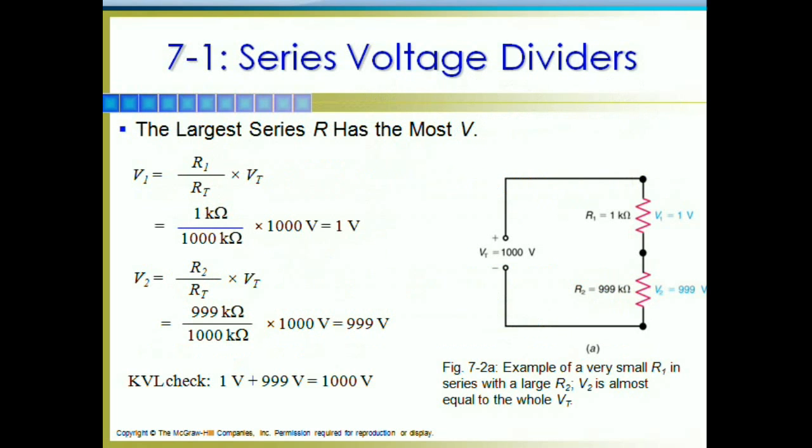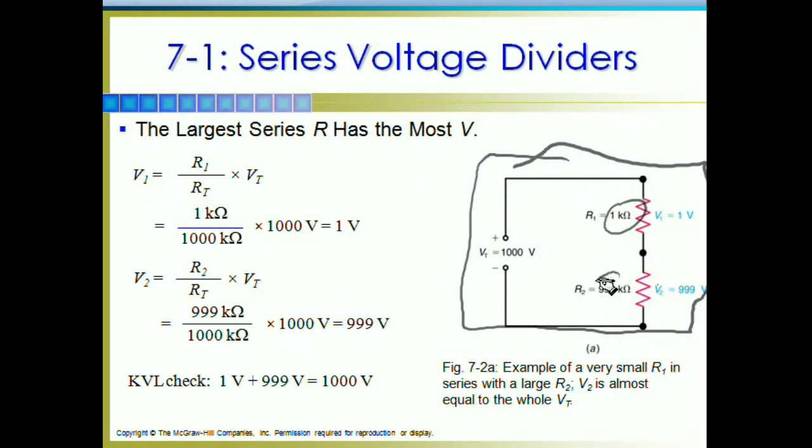So let's have a look, say, at this one here. Alright, nowhere in this circuit am I mentioning current. There's no current involved here. I don't need to know current, because I happen to know the total resistance. 1 k ohm plus 999 k ohms is going to equal 1000 k, or 1 mega ohm. And my total voltage is 1000 volts. Basically, that's saying that I'm going to have 1 volt per kilo ohm.